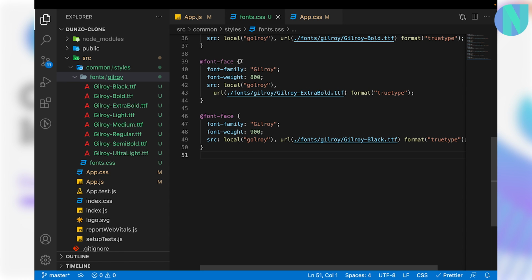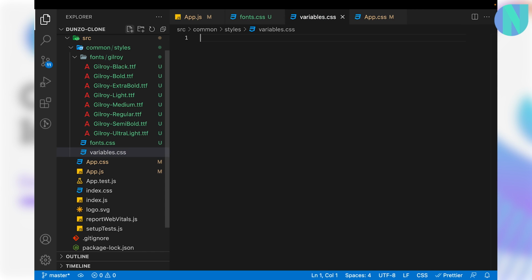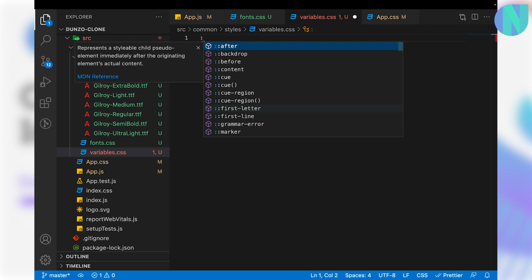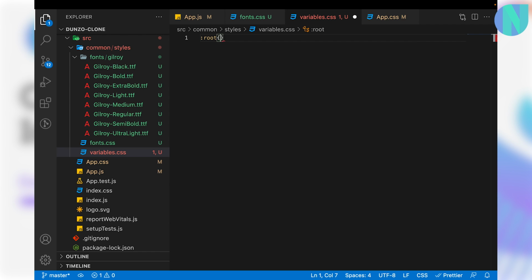Now we can get started by importing this font into our body.css. But next to our fonts, I want two more files. One file that I'll be using is variables, of course. So variables.css. This file will contain all the color codes that I'm going to use. I won't be using hash codes everywhere. I'll just import the variable name and my color will be auto applied. So this is the best method to use if you want to implement dark mode in your website, or if you want to keep your style consistent.